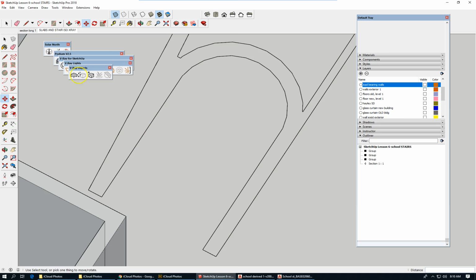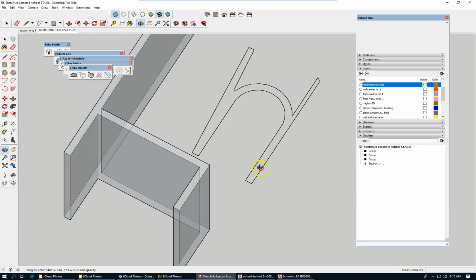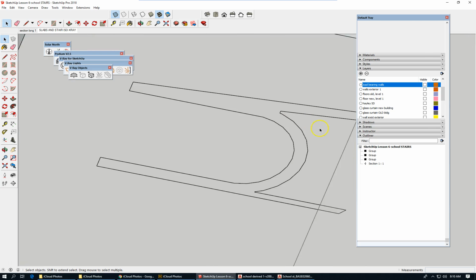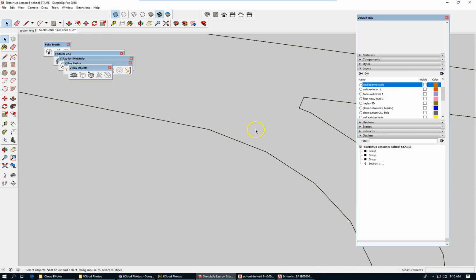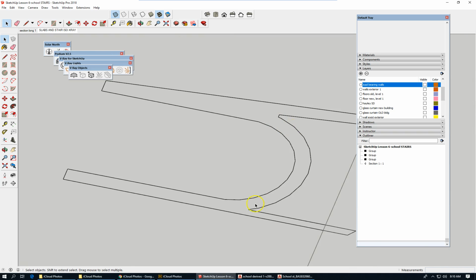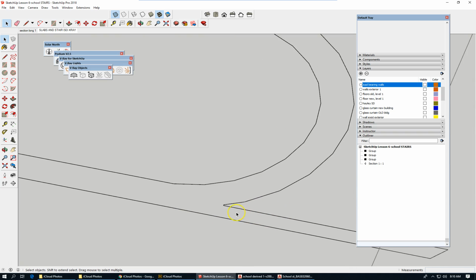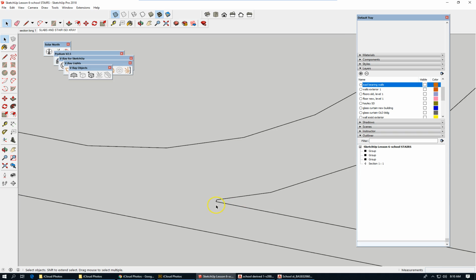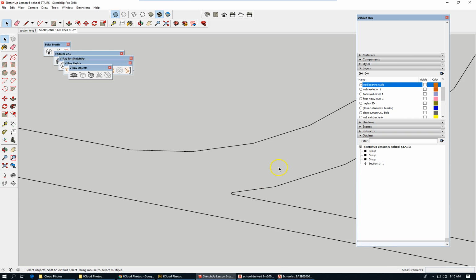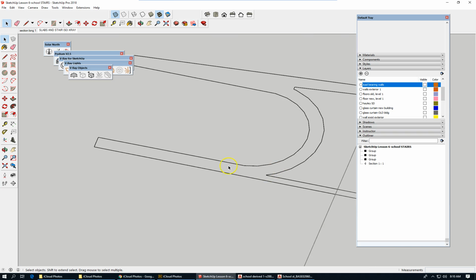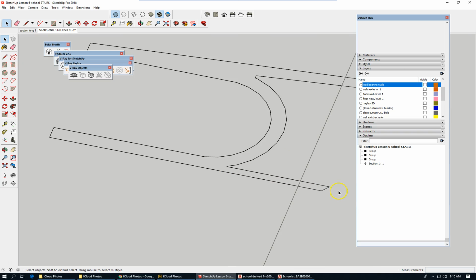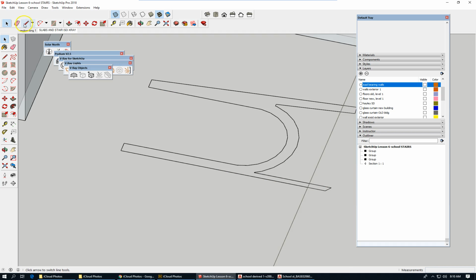Have we got a closed shape yet? Sometimes by connecting up a line it reveals itself. There we go.